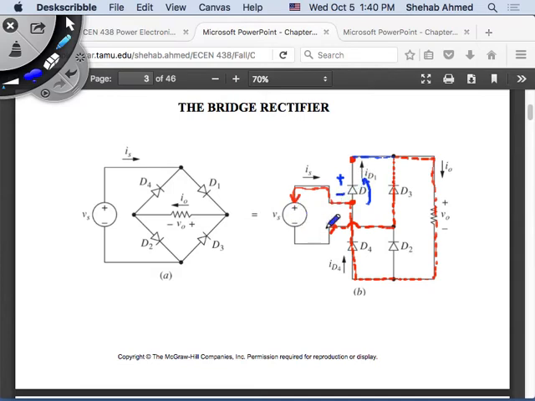But is it the same polarity or opposite polarity? Look at the positive here. Our positive notation for Vd is connected to the negative terminal of the Vs. So it's just the opposite polarity of the source. So you'd expect the diode voltage you would draw in the negative half cycle. In the positive half cycle, this diode is on, right? If I ask you to draw Vd1, in the positive half cycle, this diode is on, so its voltage is 0. In the negative half cycle, the voltage is equal to the supply voltage.